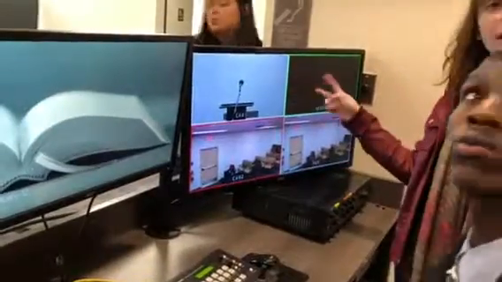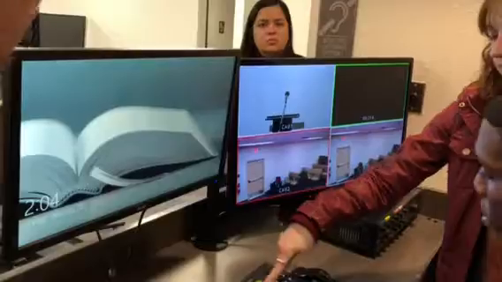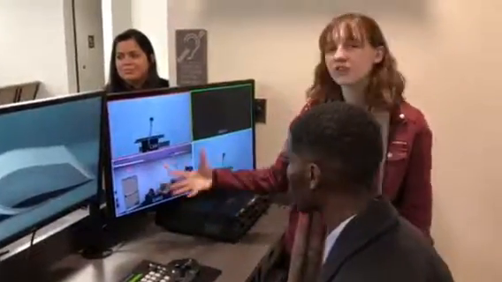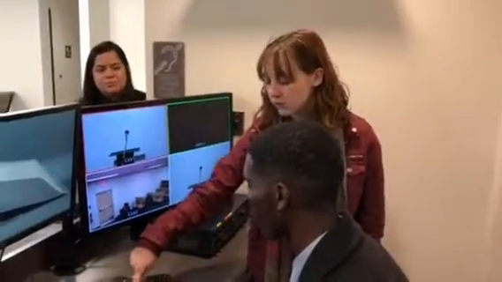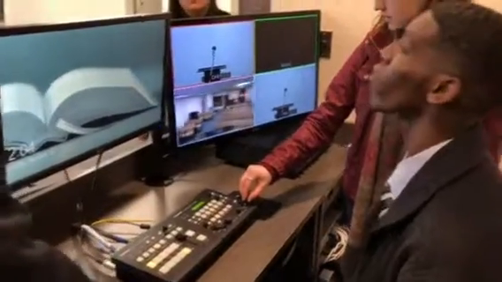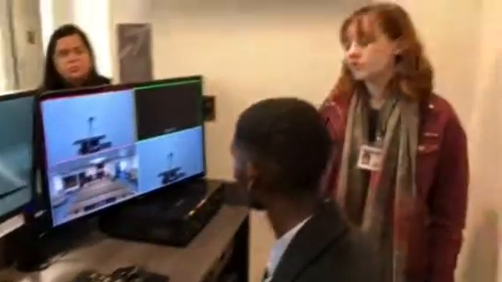And then you can switch back and forth between your other computer and the display. That's how it would appear on the stage. We'll explain this a little bit more once we get into the media. But that's how you would work the camera if you wanted to. You'll never need the audience camera, but it's the same way. You would just press camera 2, and then you can move it around however you want, and then back to camera 1. That's only if you ever wanted to use the cameras.